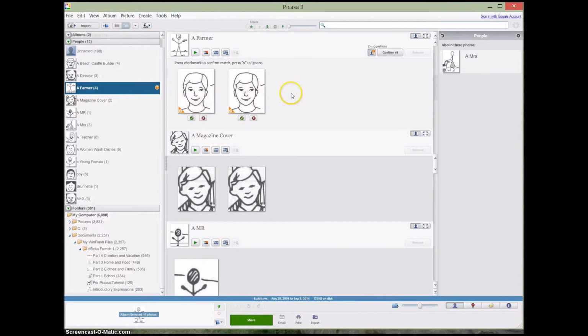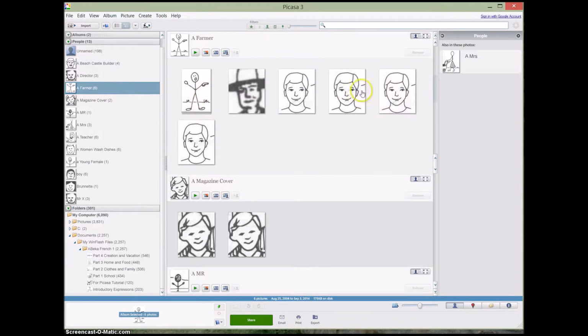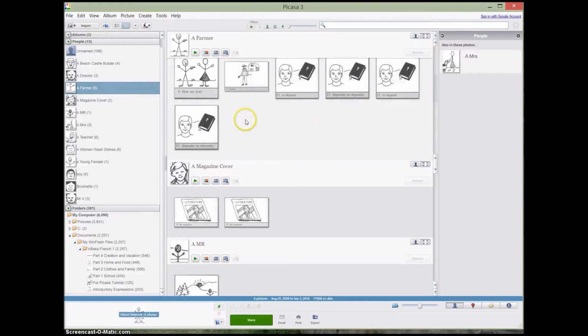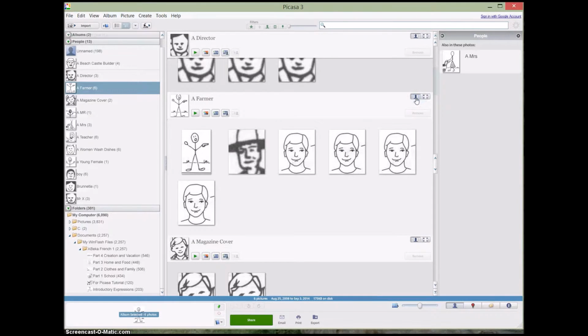But this is a great way, once you've had a lot of photos tagged for Farmer, to get down to just the suggested photos for him. Another thing I want to show you, and I'm going to go ahead and confirm all on this. Okay, now all the photos come back for him. The other thing is you can come up here to this thumbnail and button and click on it, and now you get to see the full photo. But viewing it as profile is good sometimes, especially if you are pulled back and not shooting portraits of them.